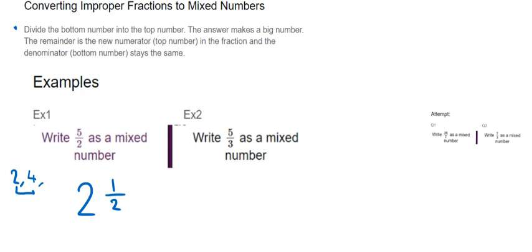Second example here, I'm going to divide 3 into 5 this time. So 3 will just go into 5 once. So if you did 2 3s that would be 6, but 6 is bigger than 5, so it's not going to work. So 3 just goes into 5 once, so it's big 1. But then the remainder from 3 up to 5 would be 2, so there's a remainder of 2, that goes on top, and then the denominator stays the same again. So there's 2 examples.